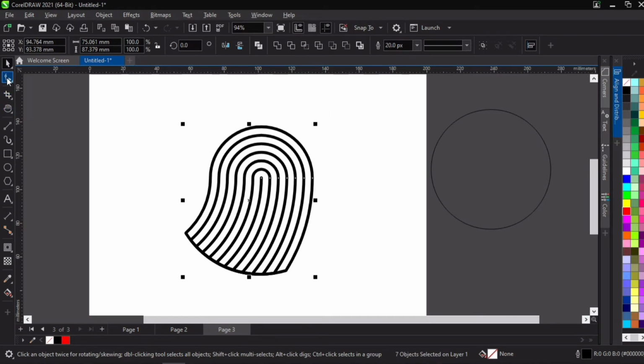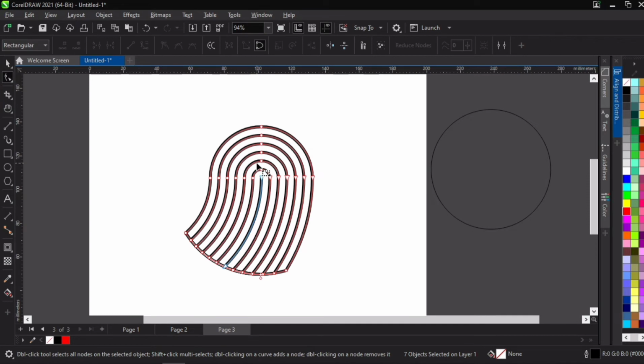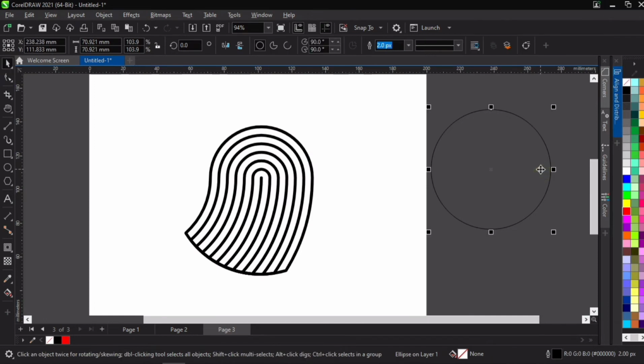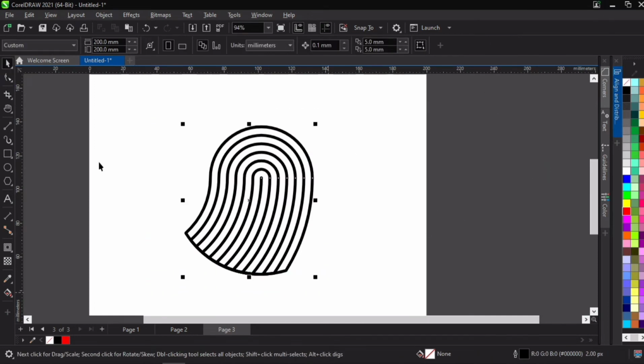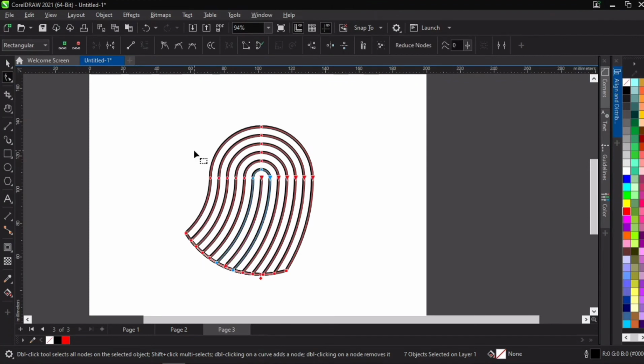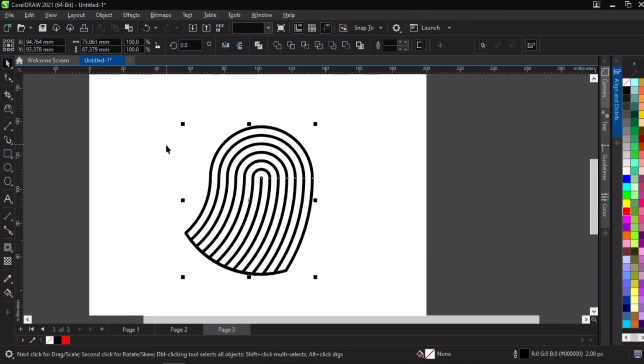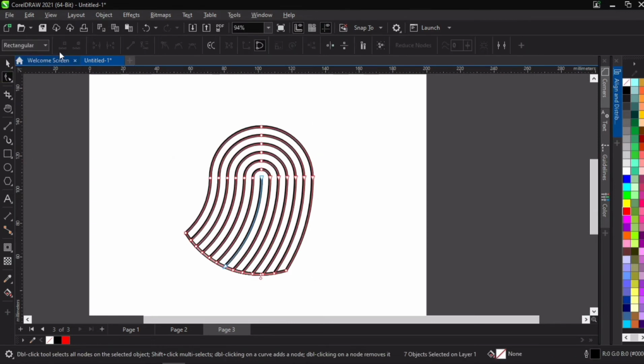The next thing to do is you go back to your shape tool. Now when you click on shape, you see this is appearing. So you now press Ctrl A to highlight everything. Now we have to delete this circle first, so we don't highlight it. You hold your Shift key, then press your Ctrl A, so that these add nodes will appear. Before, if you notice, when we highlighted everything and pressed our shape tool, the add nodes were not activated. But the moment you press Ctrl A, the add nodes is highlighted. Now you can add nodes, which are those red dots. You just keep adding nodes till, let's say, you get something like this.